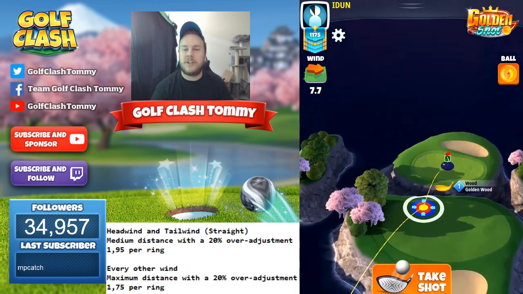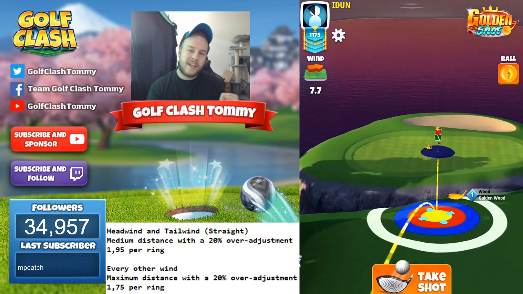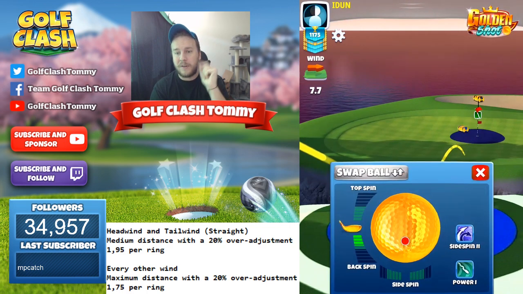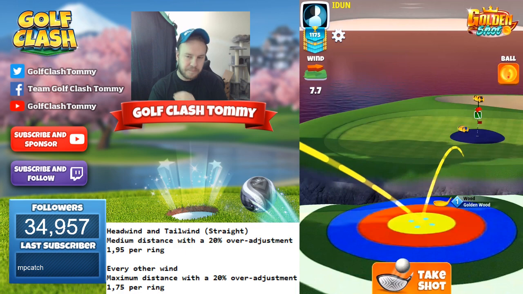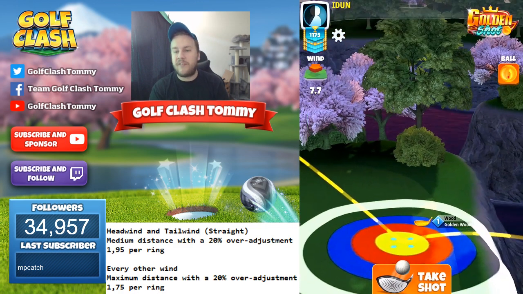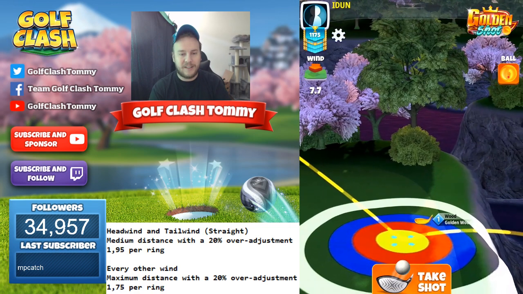First, we're going to start off with a 7.7 cross/tailwind, and once again we're looking for the landing position, and in this type of wind I'm going to use 4 bars of backspin. No side spin, keep it simple. Then we're going to adjust for 1.75 per ring in this situation, as for maximum distance with a 20% over adjustment.